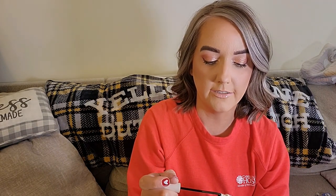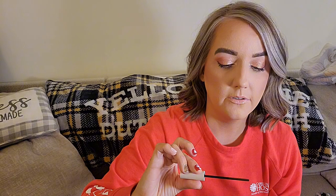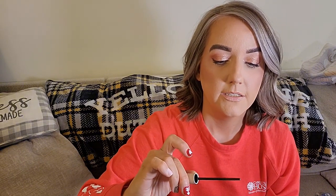I also got another mascara—I've wanted this for a long time and they came out with dark brown. It's the AOA Studio Tall Lash Mascara. Every time I thought about buying it, it was out of stock, and then I noticed the dark brown. It says lengthening precision wand—look at this wand: it's got little tiny micro teeth on it and is supposed to give a lot of lift. I've heard really good things about this for a long time.